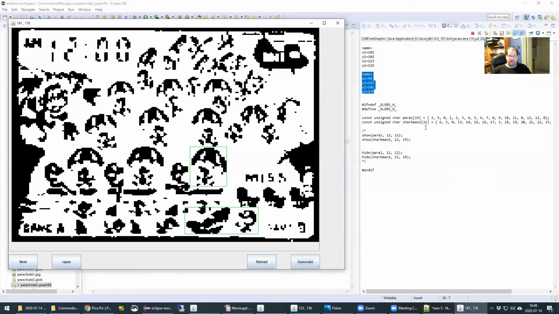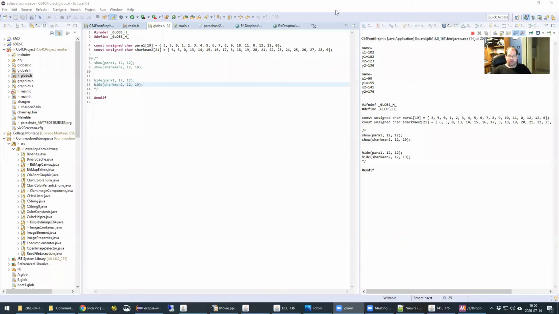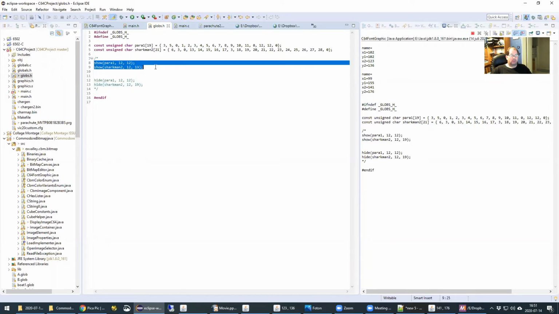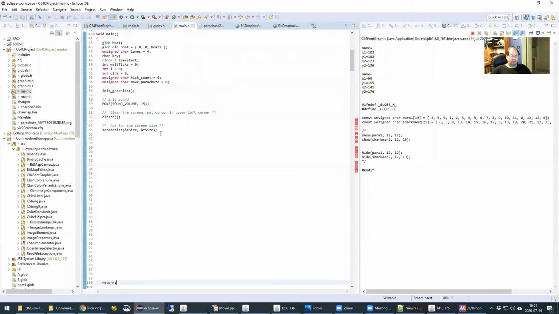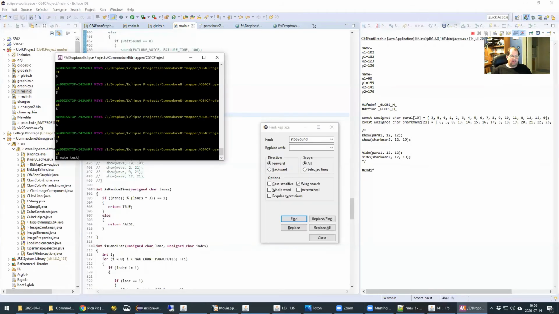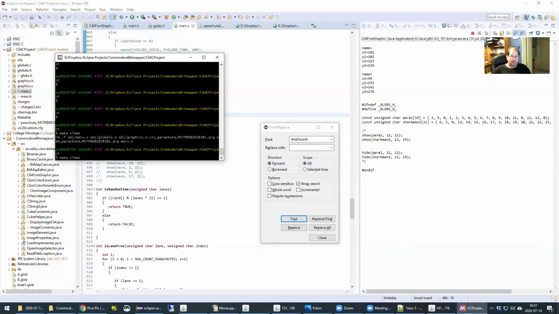So let's test. So the globs.h file that generated is this one. We'll get one for Par1, one for Sharkman 2. And it also gives some hints how to show this. So if I just cut out this, put it in my main class, let's show these two, and let's see what it does. Let's run this. All we have to do is make clean, and then we compile the C program by make test, compile and run.